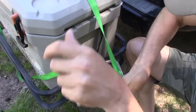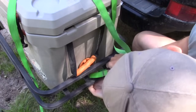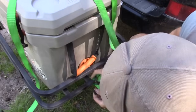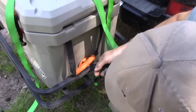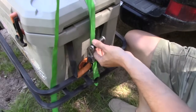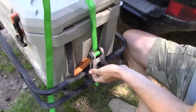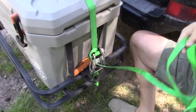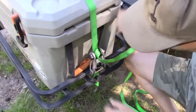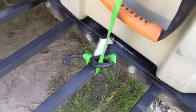But it'll give us some slack here, and I'm gonna go right around the center here, and I can still get the hook through, give that a little pull, that's snug. So now run a ratchet strap like normal, that's snug, that ain't going anywhere, snug on that side. See the hook on this side here?